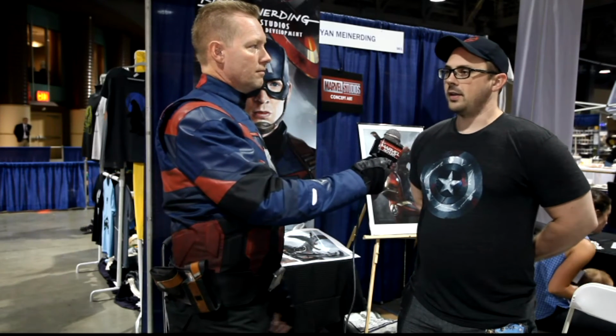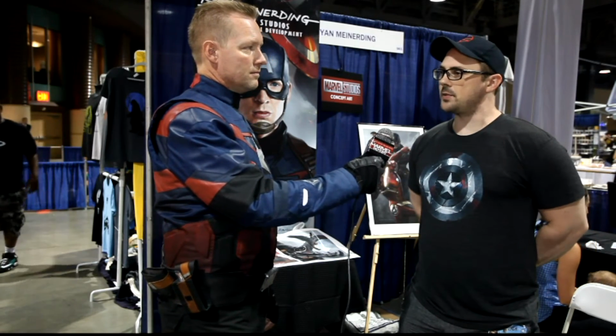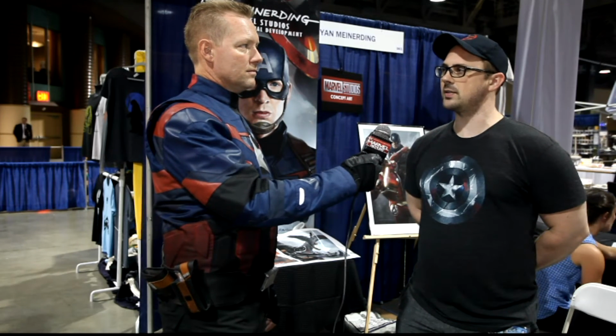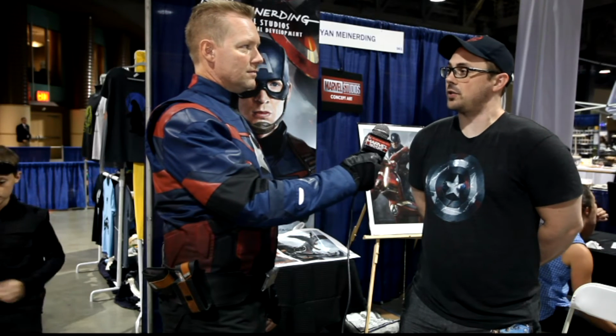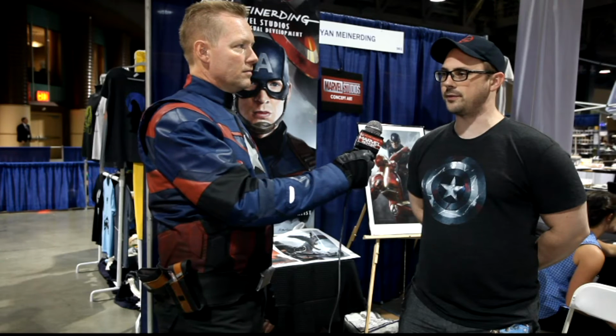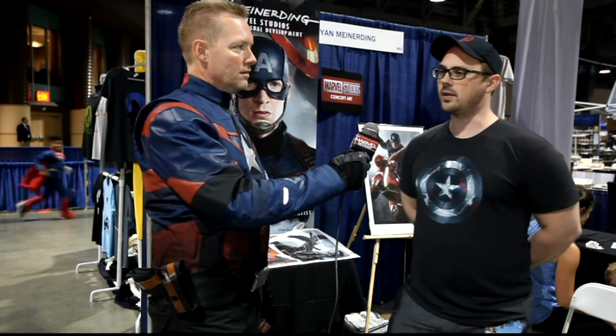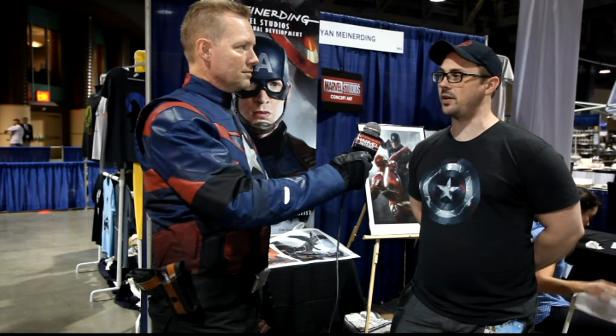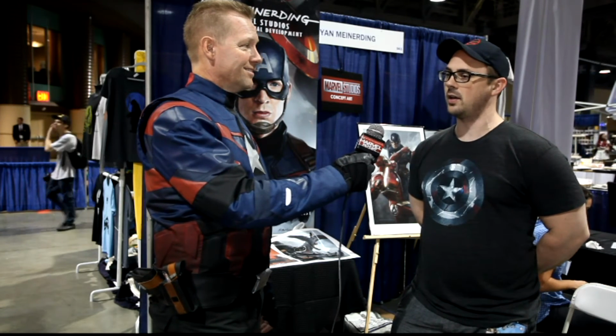Okay, cool. On average, it's probably going to vary by character, but for any old movie, how many different costume designs do you guys come up with for each character? It does vary. Sometimes we nail it on the first one, like the Cap stealth suit. Because that costume is pretty realistic in the comics already, that one I actually did on the first try and got it approved. Other characters, when you get into the world of Thor and Guardians, some of those characters probably had 100 variations done to try and get the look.